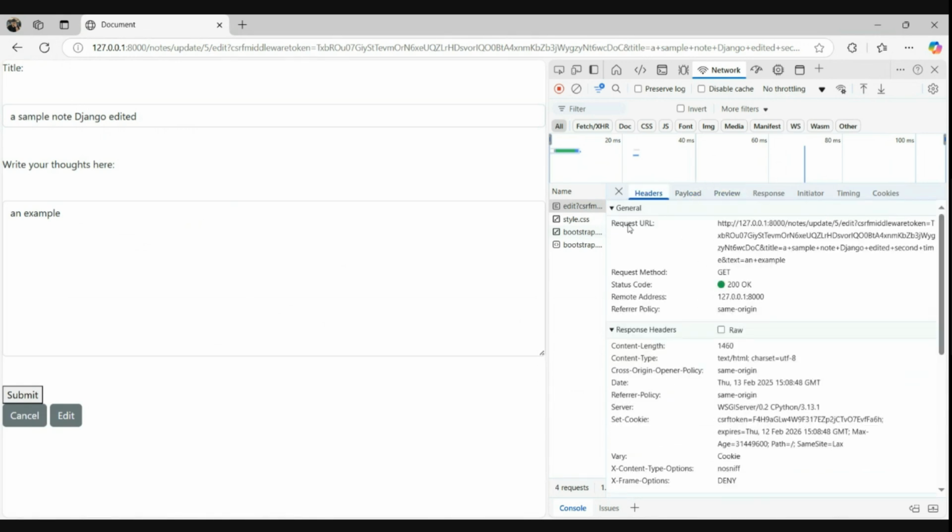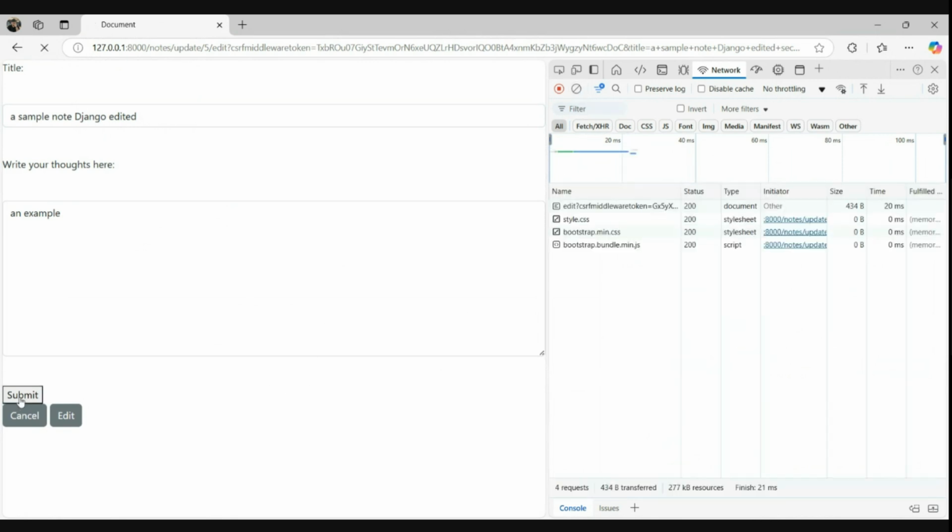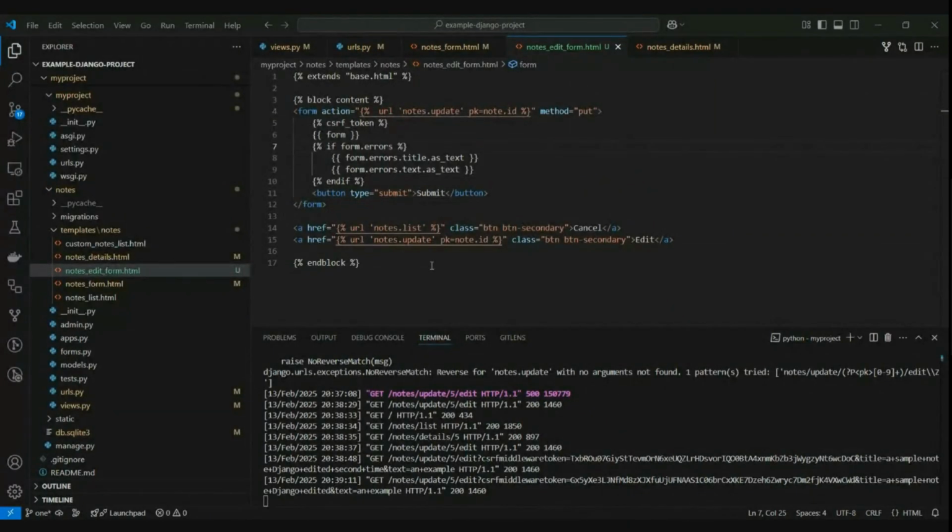This is a get request, and when we submit it, are we not getting one more? Okay, it's going to get request. Let's go back and change the request type to post. Method should be post. Let's try that one.